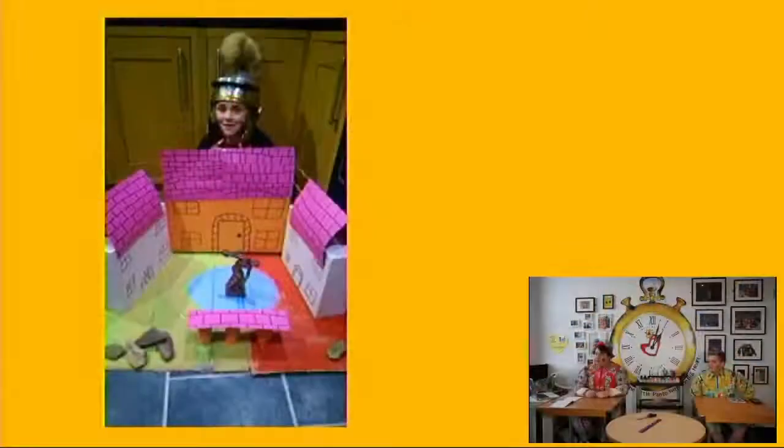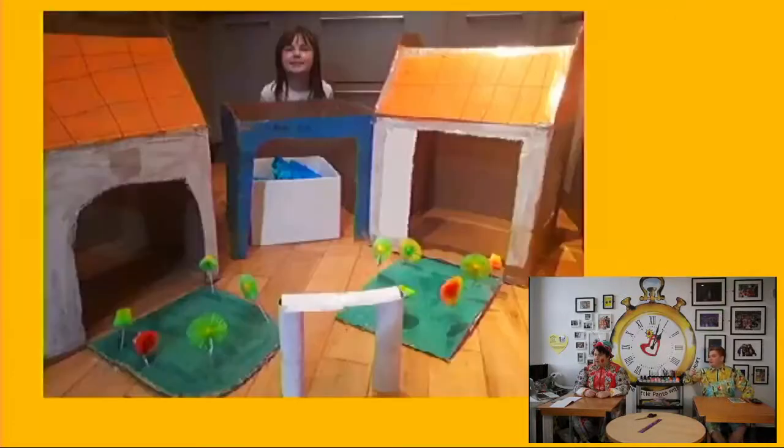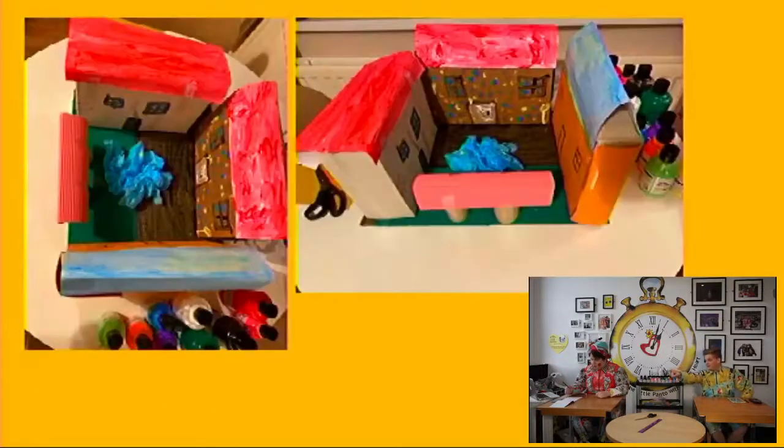I'll pick mine. You pick yours first. Who's winning for you? I think I'm going to pick... which one was the one with the sparkly wall with the bricks on it? Oh. Which one was that? Let's see which one that was. I don't know. Which one was it? That one there, with the big spark. I like the sparkly walls on that.